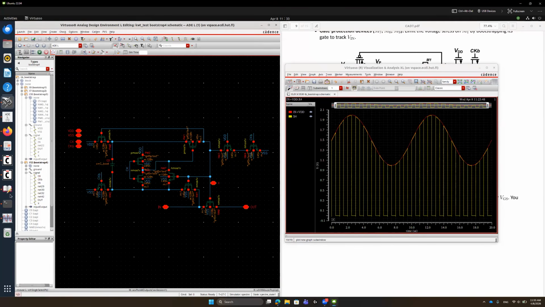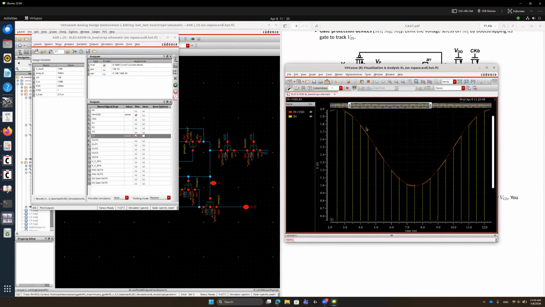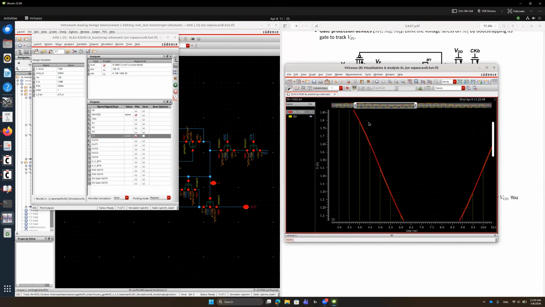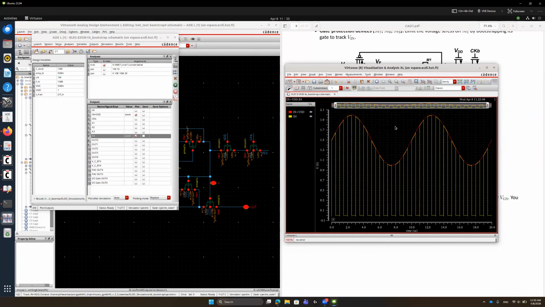I just assigned the X4 node to the output setup. So anyway, it reaches quite nicely as high as Vin plus VDD. Of course, it cannot perfectly, exactly touch the Vin plus VDD node, but still, yeah, this is quite nicely touching as high as Vin plus VDD. If you really want to make the gap even closer to Vin plus VDD, you can then definitely increase this, for example, the bootstrapping switch cap to 1 picofarad.